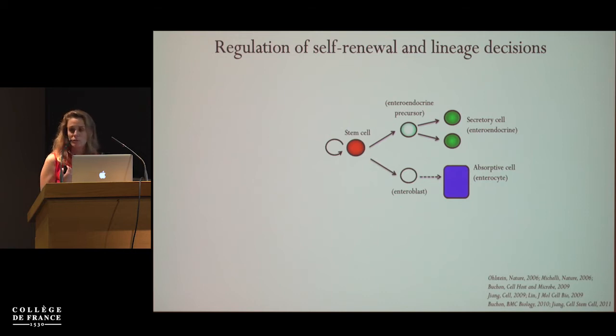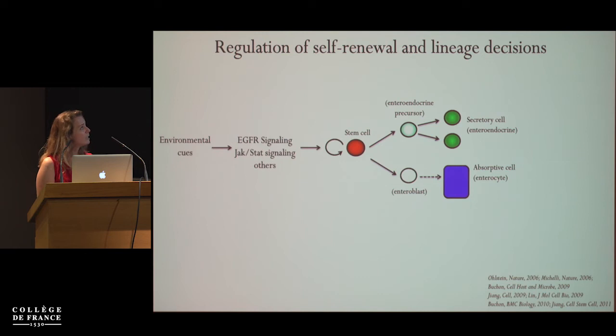So what was known for many years, actually, is that environmental signals in the intestine can drive the stem cell to proliferate. And these stem cells are really exquisitely in tune to changes in the environment, so cell death, for example, or any type of damage to the tissue. And there are many signaling pathways that become activated and coordinate that. I'm just going to highlight 2 of those that are quite important, which is EGFR signaling and JAK-STAT signaling.